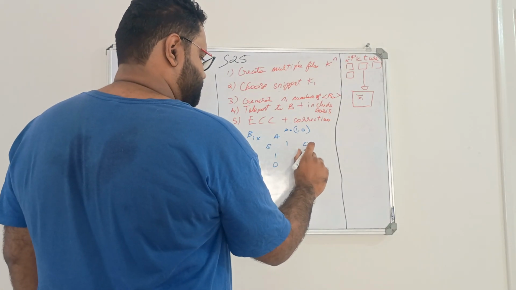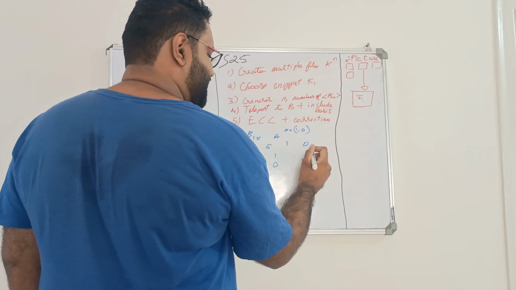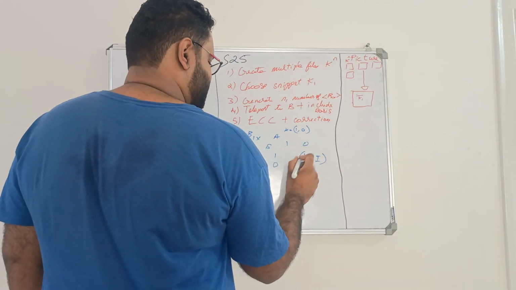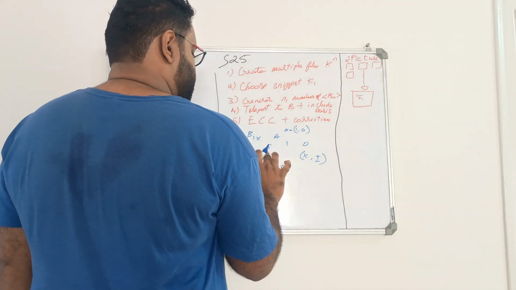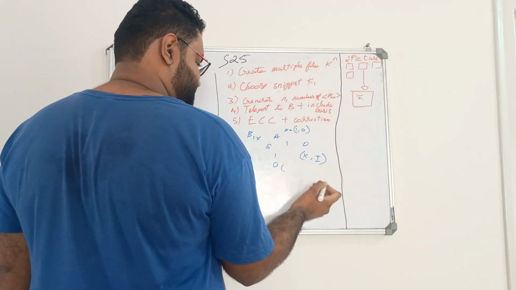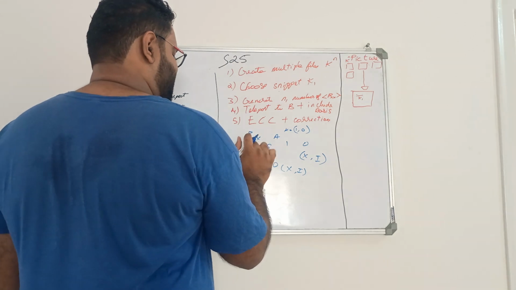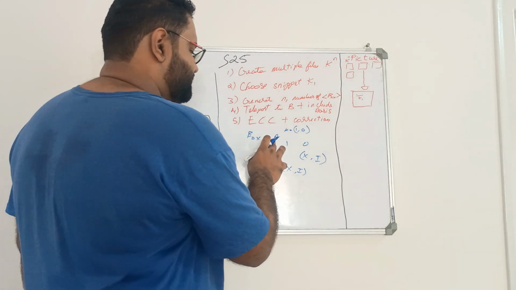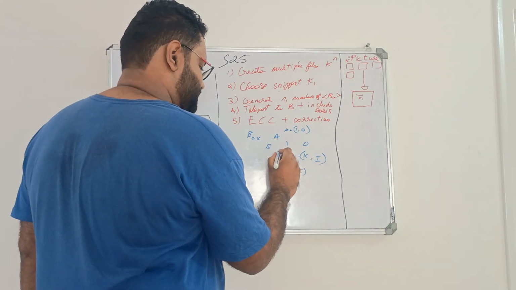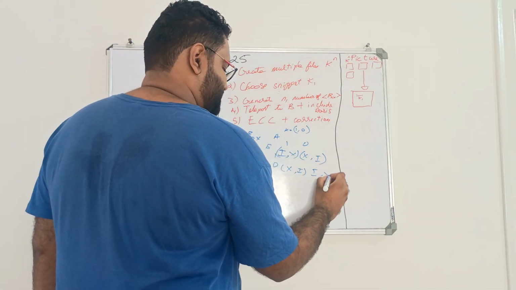Here, if I have 1 and A measures 0, then I know that B is measuring 1. So I apply an X gate, and if it is 0, then I apply an I gate. Similarly, if I measure 1 and k is equal to 1, then we know B has measured 0. Then again I have to put an X and I gate. For beta 0x, I know that A has measured 1, B also has measured 1, so I have to put in an I gate here. And similarly for the last one.